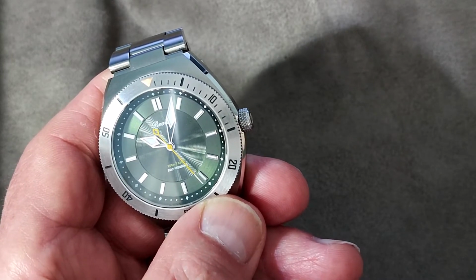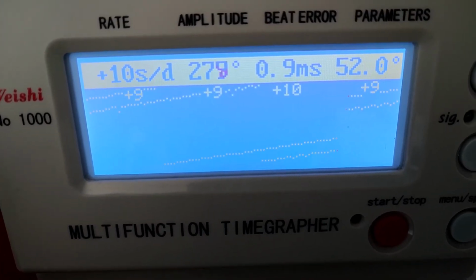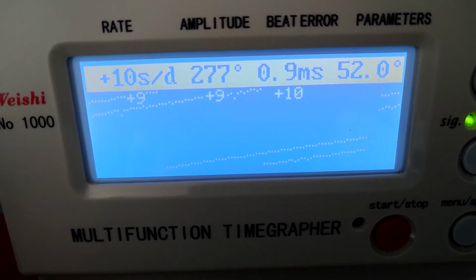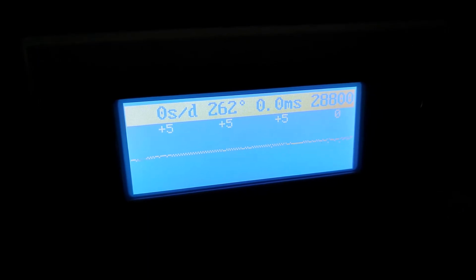Let's have a look how it performs on the timegrapher. There we are, decent amplitude, an acceptable rate, but the beat error is quite poor. I think the back's going to come off of this one. There we are, a few minutes later, much better.